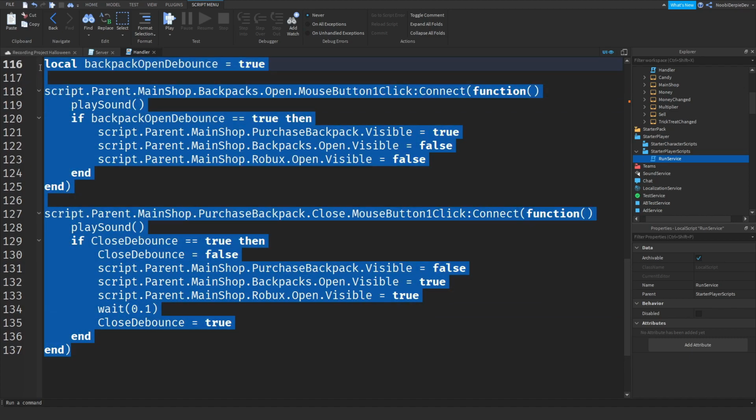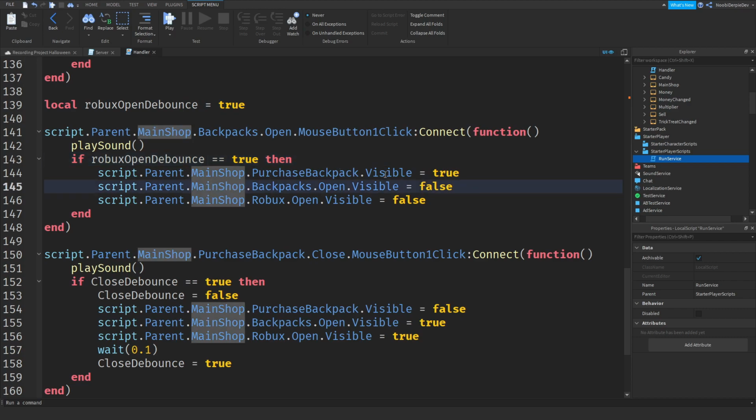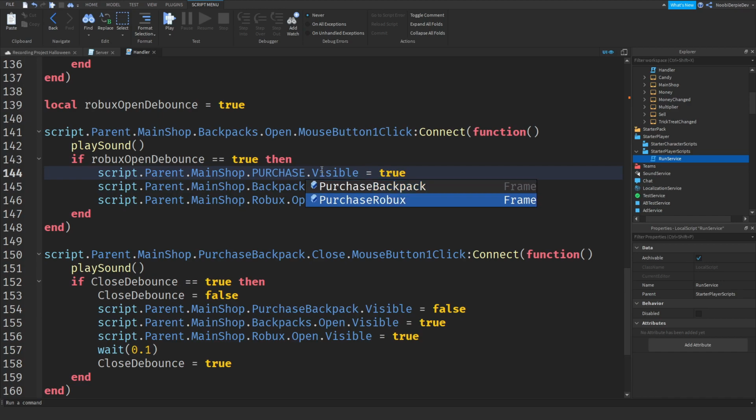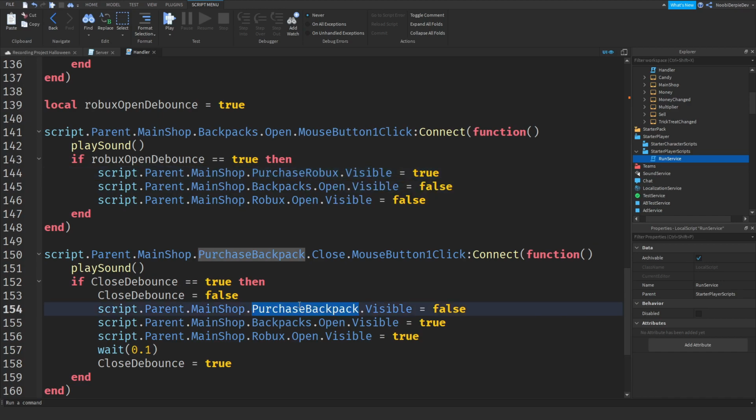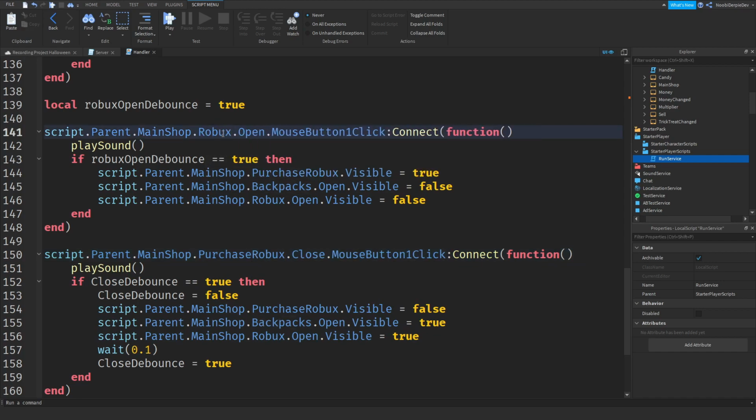And now we actually have to do the exact same. So you want to copy all of this. Boom. Paste it here, over here. Change it to Roblox open debounce. That means you have to change this to that. And then over here, purchase backpack visible, true, false, and false. And this has to be purchase Robux. This also has to be purchase Robux. Let me see. True, false, false, false, true, true. And I think purchase Robux and Robux.open.